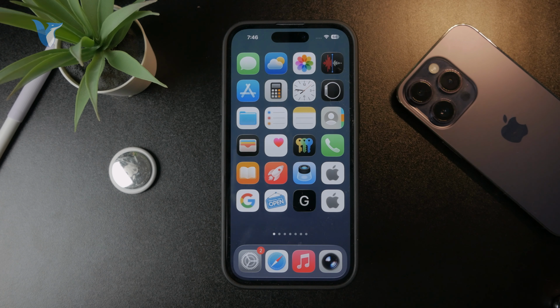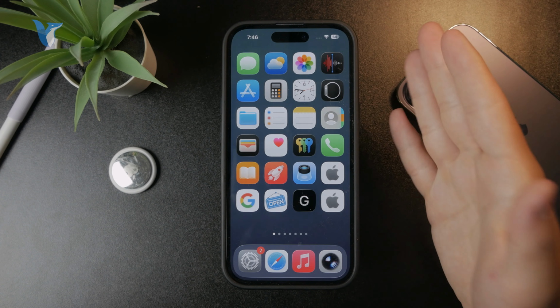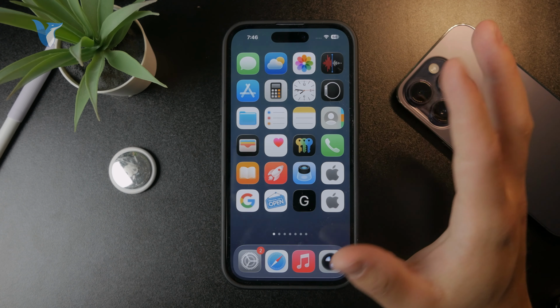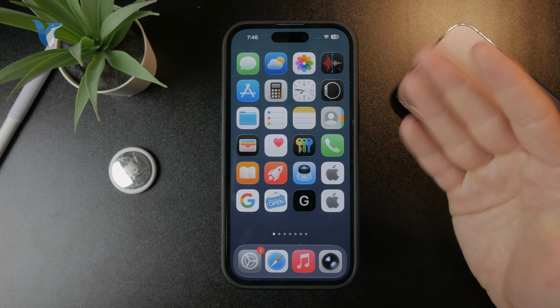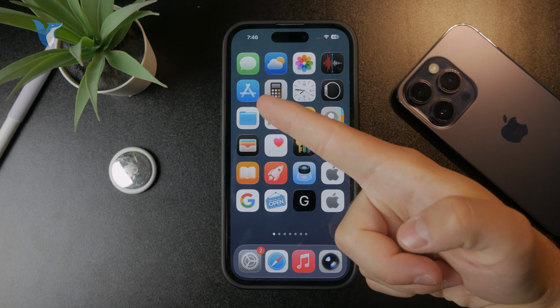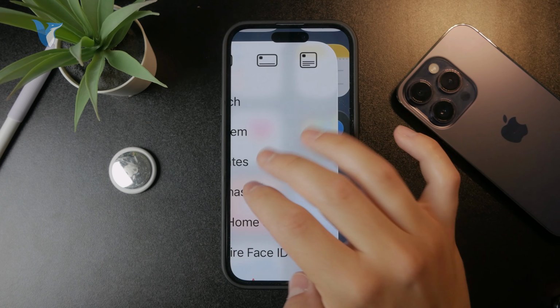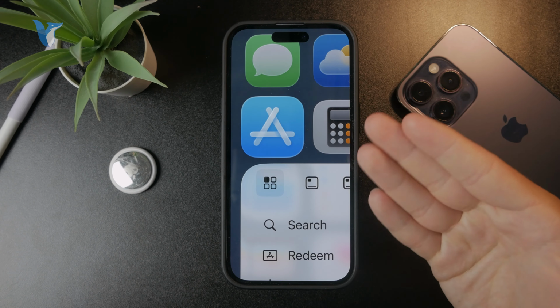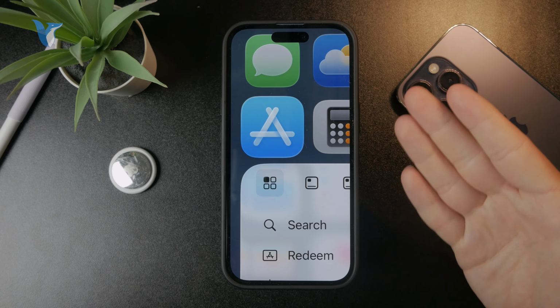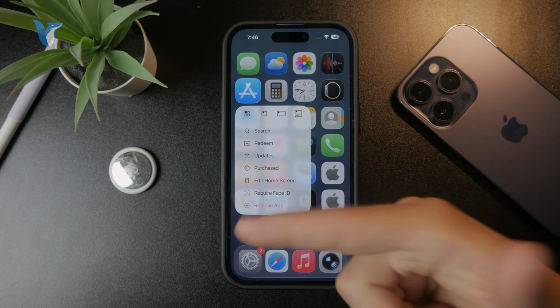Well, the whole difference is that you are switching to a completely different operating system. We're switching from Android to the iPhone. And on the Apple devices, the way to download the apps is not through the Play Store, but through the App Store, which looks like this. You know, the blue icon with the A on it is actually the App Store, but you can think of it as literally the same thing, but on the iPhone. Right? So this is the place where you go to download apps.